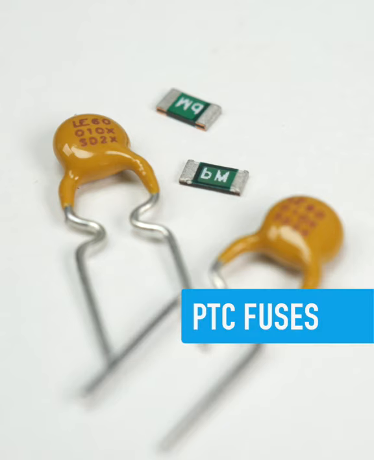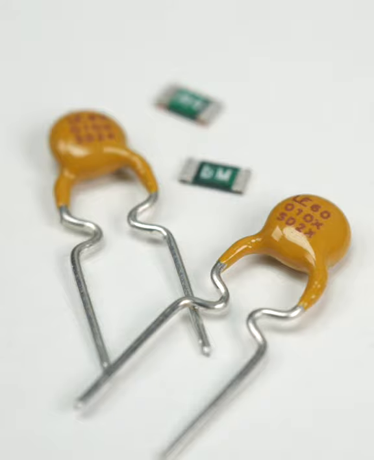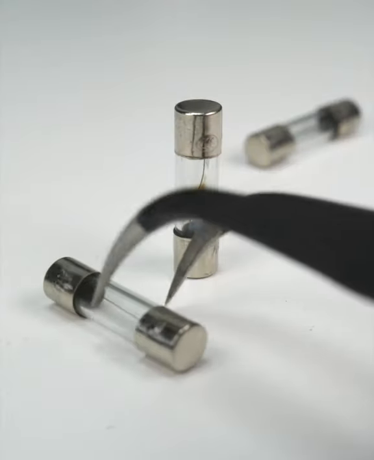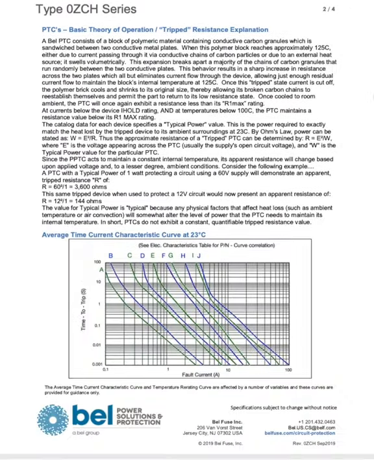PTC fuses are used to protect a circuit by stopping the flow of current when it exceeds a certain amount. But unlike classic filament fuses, PTC fuses don't need to be replaced every time they stop the flow of current. They automatically reset.